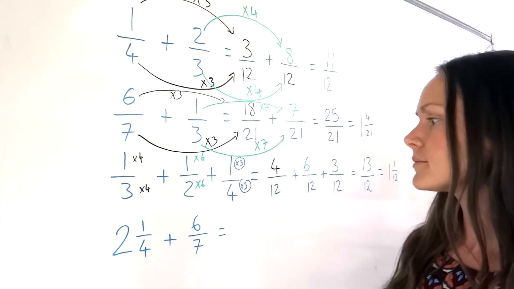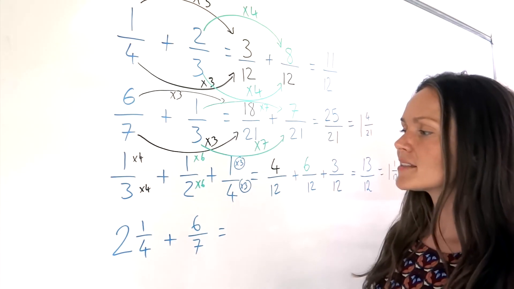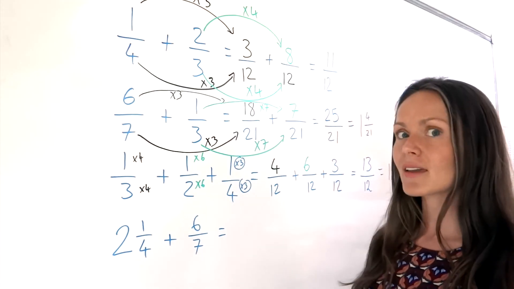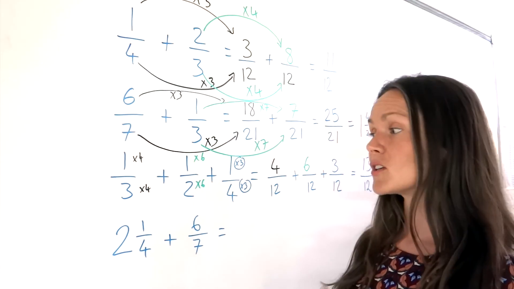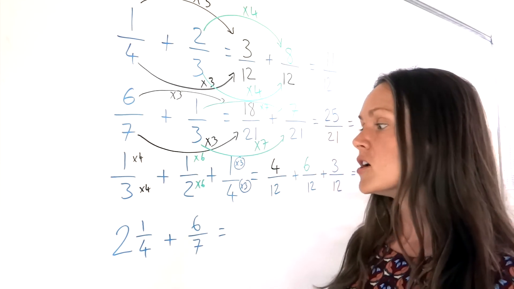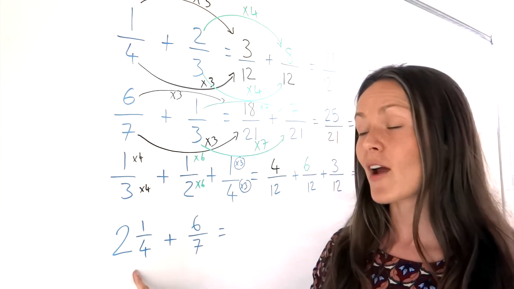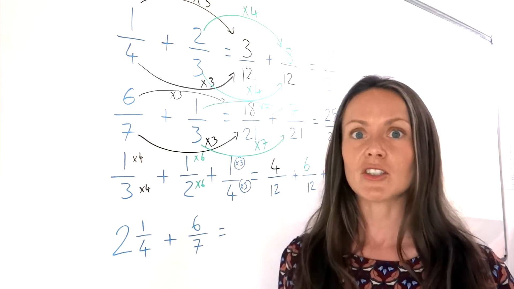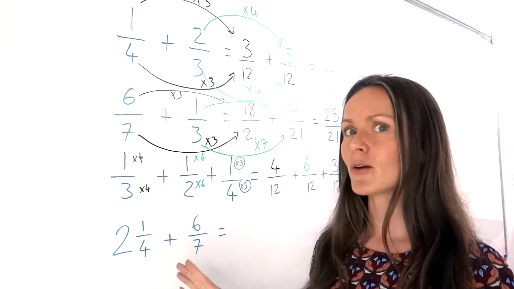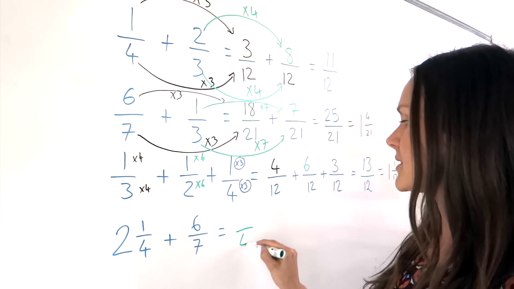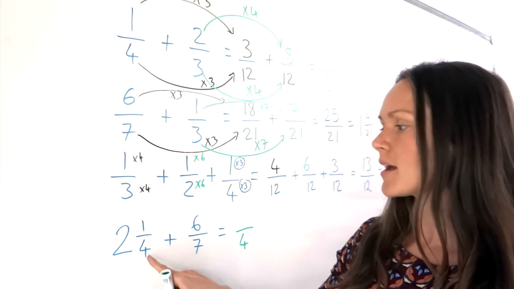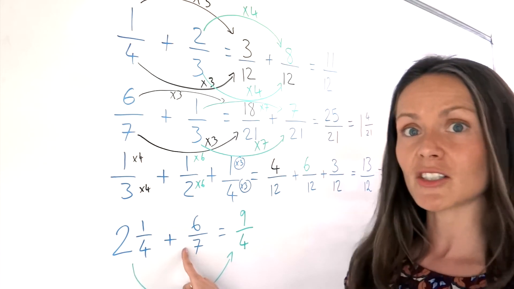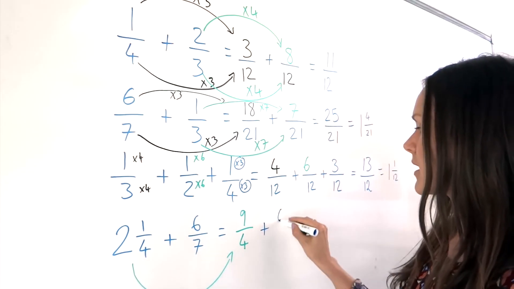Now the last one. When we're adding these fractions together, it's a good idea to turn the mixed number into what we call an improper fraction. You don't have to — there is another method — but I think it's quite useful to remember to do it this way, because when we're multiplying and dividing, that's the method we have to use as well. So as soon as you see a mixed number, turn it into an improper fraction. If you don't know how, check out the other video. So I'm just assuming you know how to do it. Remember, the denominator stays the same, and to find the numerator you multiply these together and add this one here. So this one, as an improper fraction, is 9 quarters. The other fraction we don't need to change — it's fine.